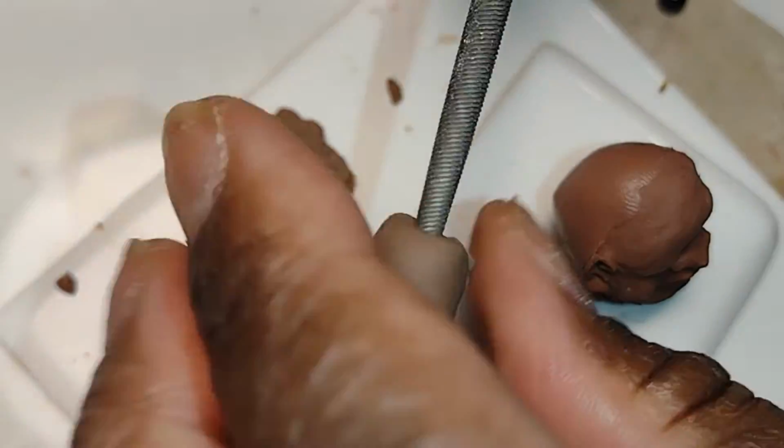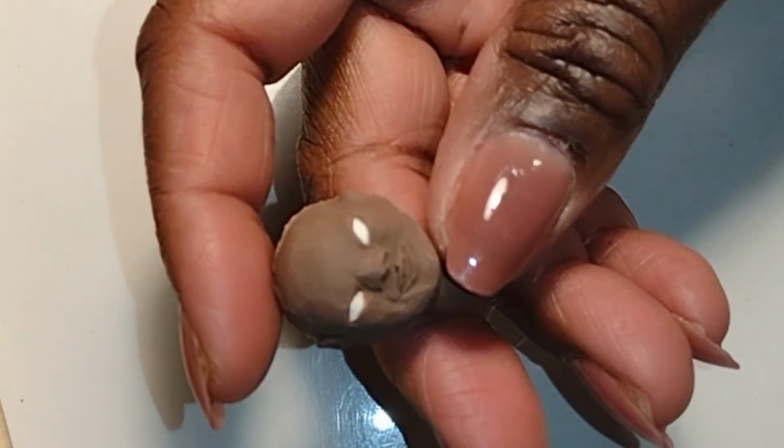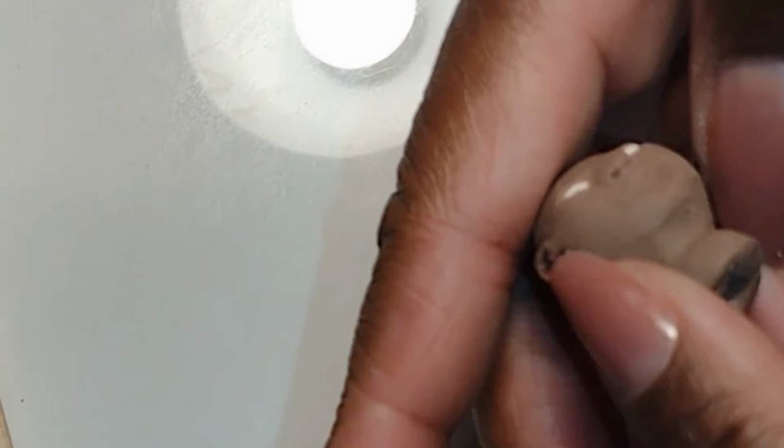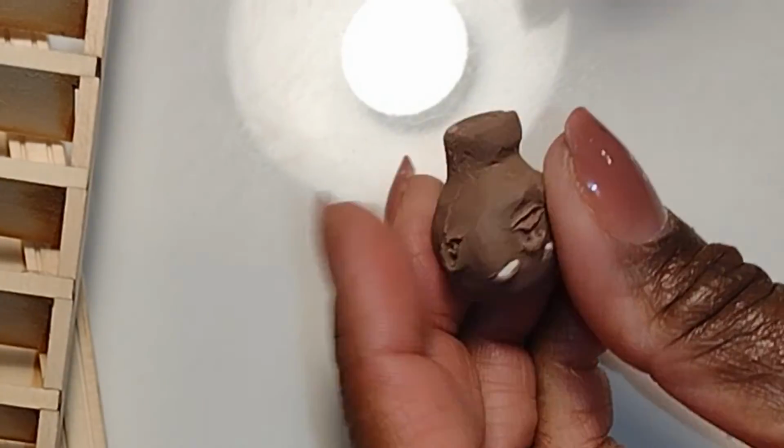Now I'm trying to make sure the neck area is open so that when it dries, I'll be able to add the wire. And there she is. She's been baked front and back. The back of her head is solid and she's ready to be added to the doll body. So let me go ahead and get her assembled.